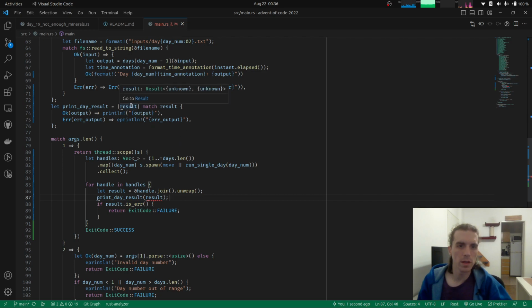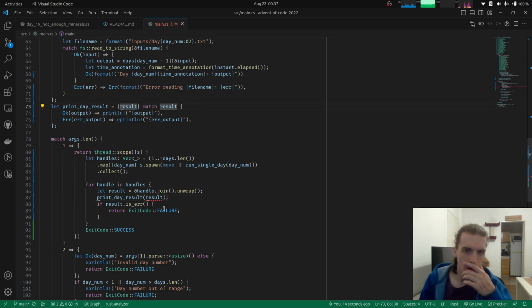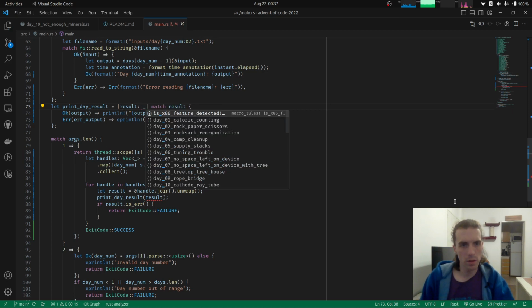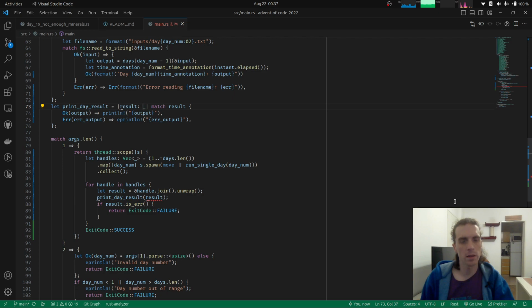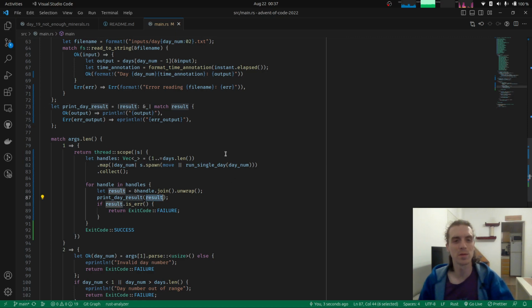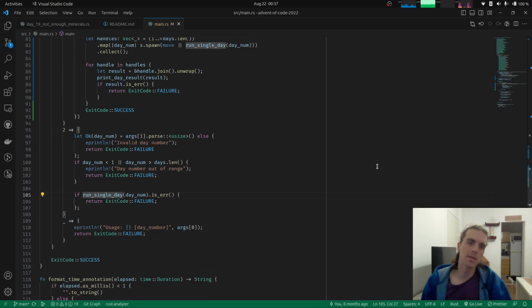This is inferring that it gets a result value instead of a reference. Why is it inferring that though? Can't we tell that this is a. I think if we do this, it's basically telling, okay, infer this from this usage. And if we say, hey, this will be a reference, yeah, that seems to do the trick. Okay, so we say, this is a reference to something, infer that something, and then it infers it's a reference to result string string. That's fine.